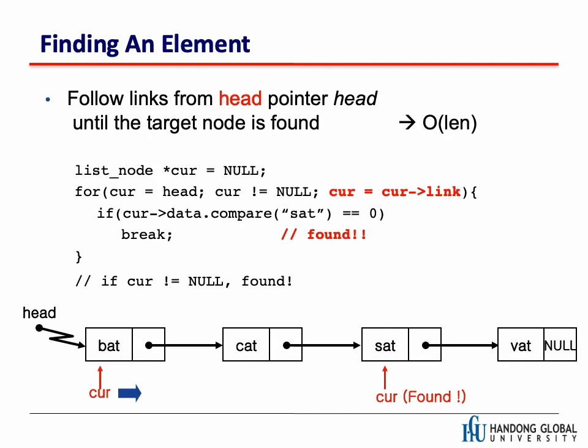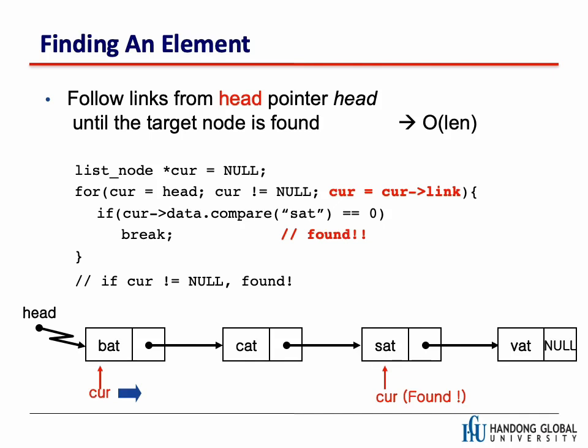Okay, the core is pointing to the first node, and core is not null, so we go into this for loop. Then we check if the data is a set, which is not the case, so we move to the next node. Now core is pointing to the second node, the can node. Then we check if it is a set, which is not the case, so we move to the next one. Now core is pointing to a set node, the third node, and when we check if this data is the same as the set, which is the case, so we found it, and we break.